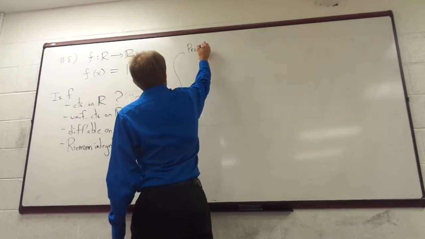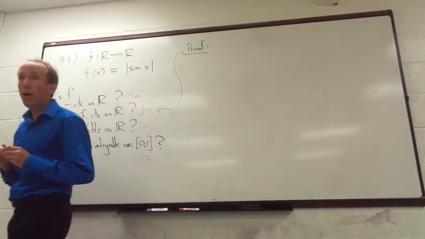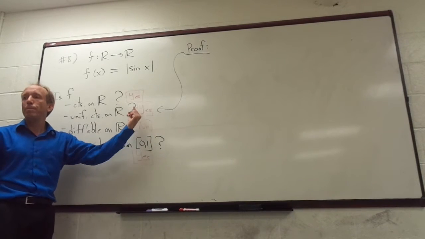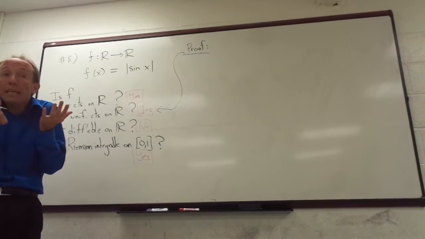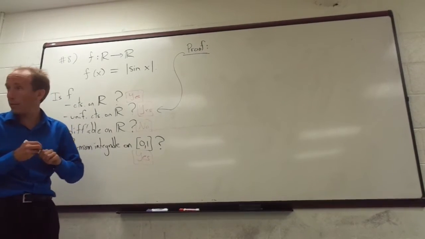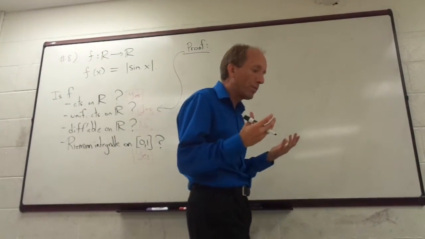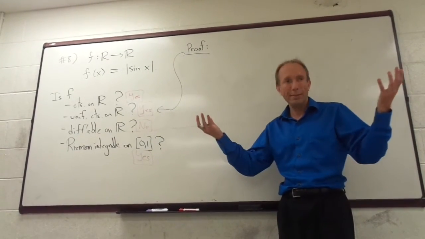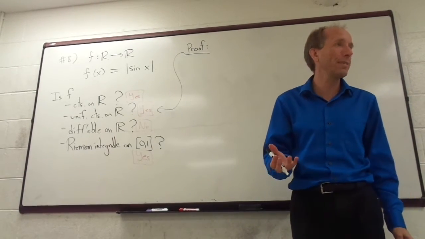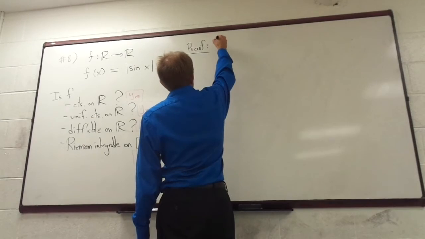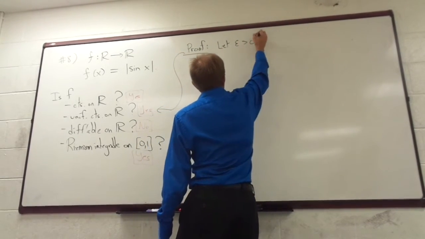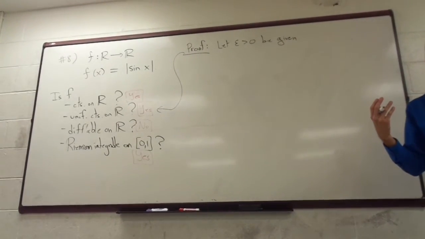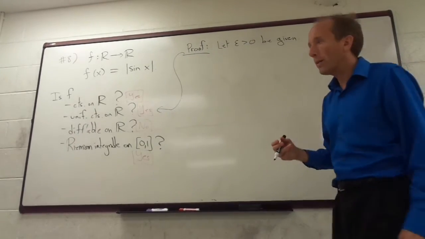So I'm going to prove that f is uniformly continuous on R. And I'm not going to use the bounded derivative criterion because, as we've said already, that derivative doesn't exist everywhere. If it did, then I might want to use that, but it doesn't. So in order to prove uniform continuity, if we're not using the derivative at all, what are we going to use? The epsilon delta definition. Exactly. So let's see, how is that going to start off? Let epsilon greater than 0 be given. And then we're going to have to come up with a delta at some point here.